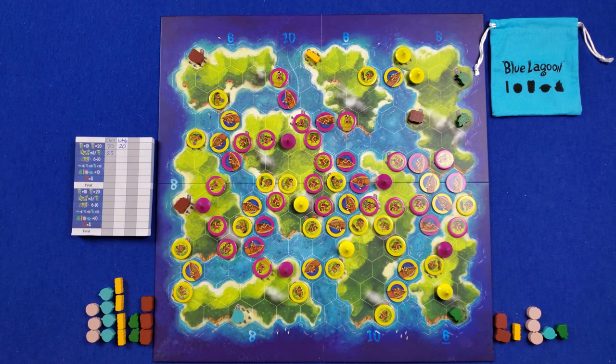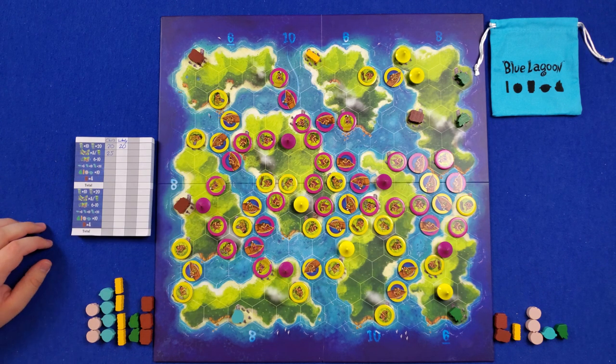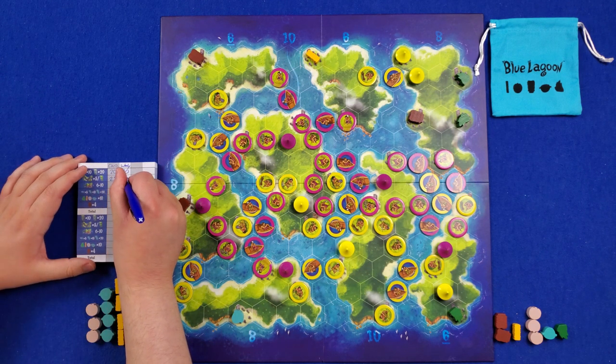And Wendy, my entire chain is connected. Your entire chain is connected? My entire chain is connected. Oh, you went around me. I did. You son of a gun. So 8 times, I got all 8 islands, yeah. So that's 40 points for you. Yuck.